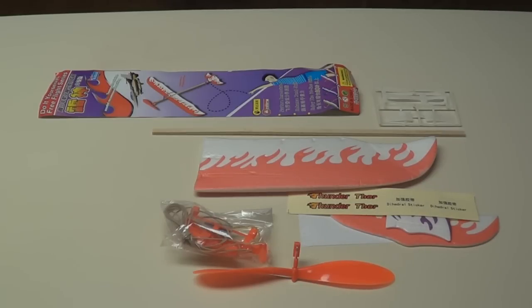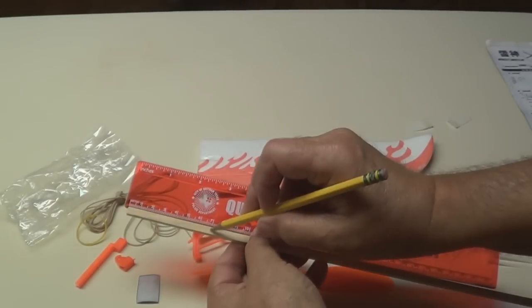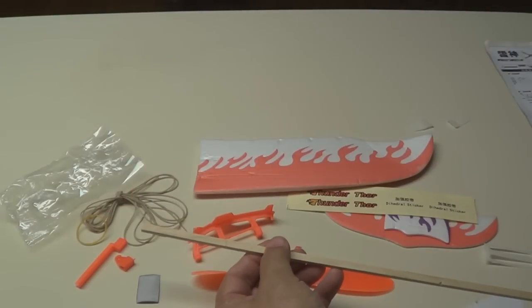Okay, here's all the parts. Let's see if we can put it together. My Chinese is just not very good. So it says 7 centimeters down, so we'll mark it.